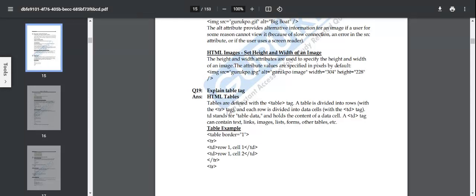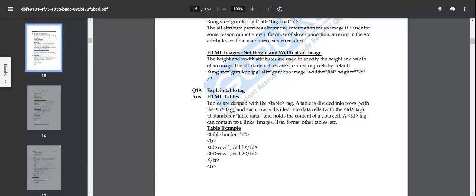After that, the body of the statements will be written if needed, so we use the <body> and </body> tags. In between them, we may write paragraphs using <p> and </p>. We can write multiple paragraphs using <p> and </p>, and in between them we can write data, depending upon the particular program or concept.